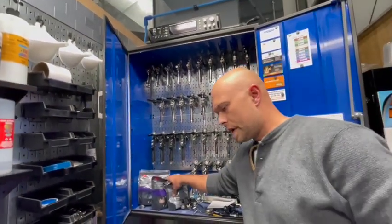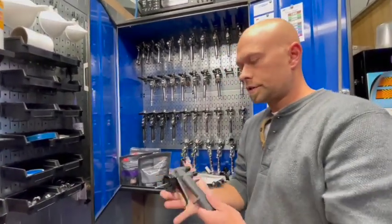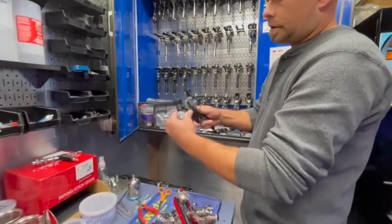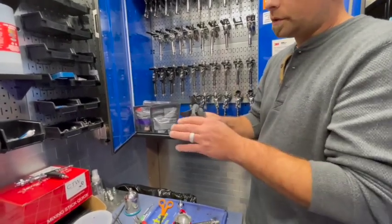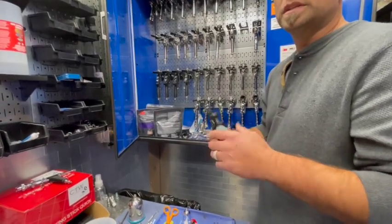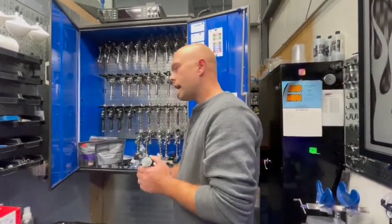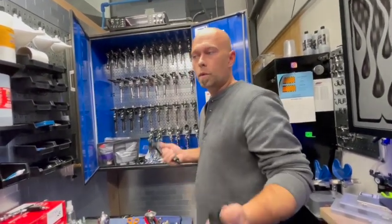I have one 3M gun. This is actually what I was just talking about — they have a gun that works the same way, and it's an interchangeable head system. So if you have a nozzle that plugs into the gun, that's absolutely awesome. I have it because when we test, I have to test other guns and make sure everything works.